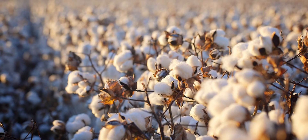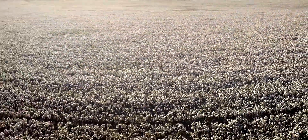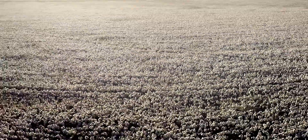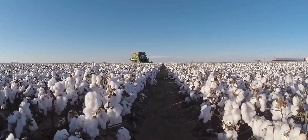Growing cotton in Hartley County is definitely a challenge. It's good country — it'll grow very good cotton crops as well as many other commodities. You can grow good cotton here without doing it the way we do. We're comfortable with 15-inch row cotton and we've been doing it since 1994.